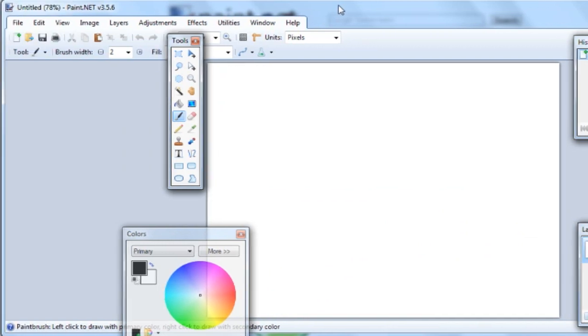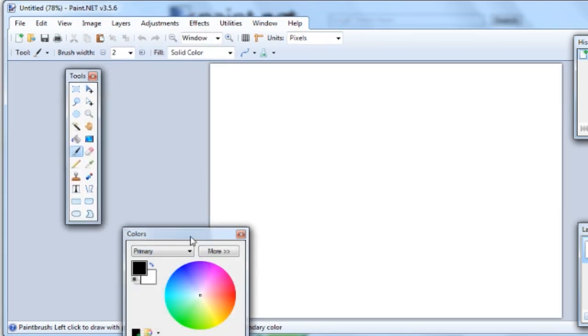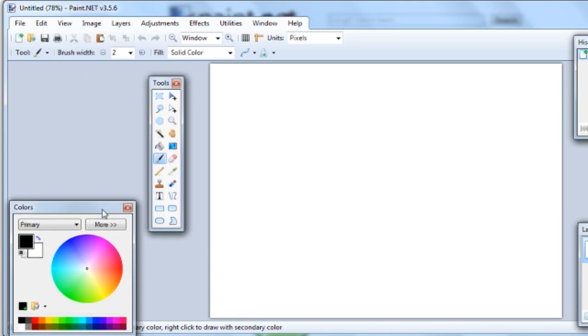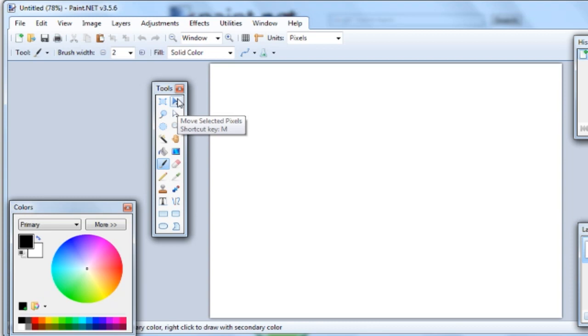I personally like Paint.net more than I do GIMP. But if you have a Macintosh, then GIMP is the way to go. In this video course, pretty much Adobe Photoshop, GIMP, all these different programs are very similar. If I'm looking at these tools right here, a lot of them are being used in Adobe Photoshop. However, you don't need all the bells and whistles to create basic stuff.